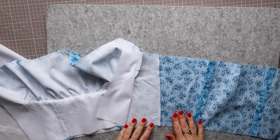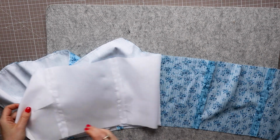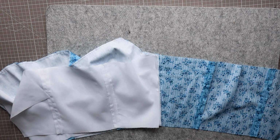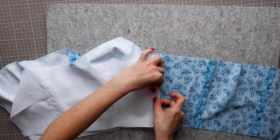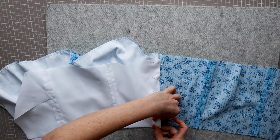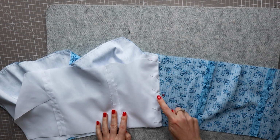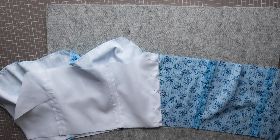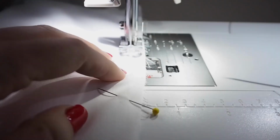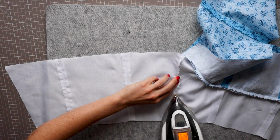At this point you can add that lining back the same as we did the main fabric with a 1 centimetre seam allowance. Ensure you attach it to the same side you attached your main. Press both seams open.